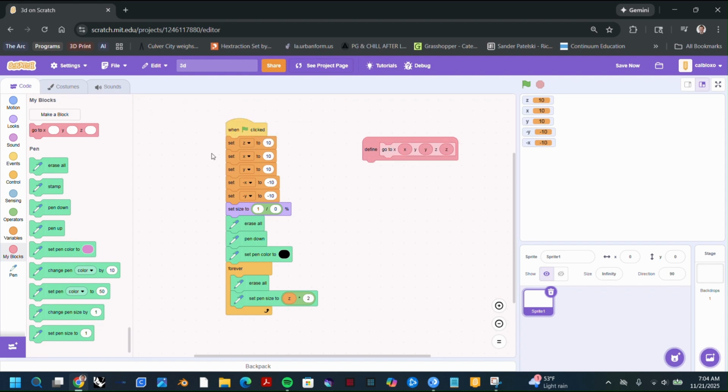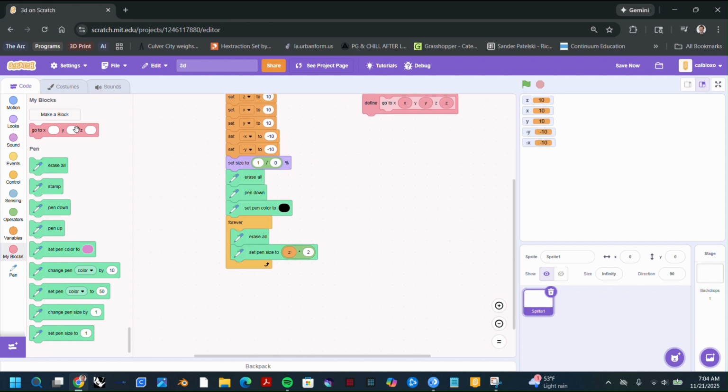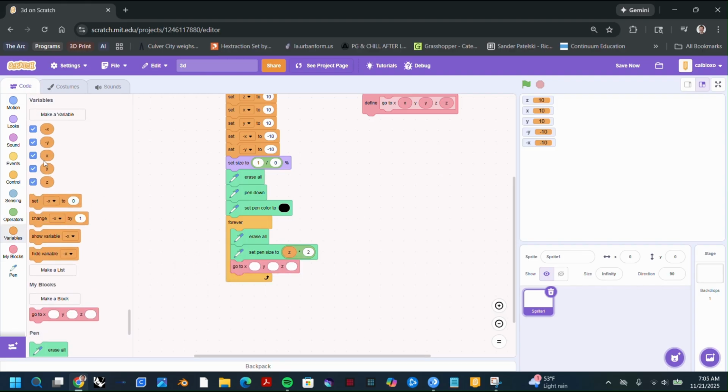Boom. Then back in here, we're going to do go to x. So put an x in there, y in there, and a z in there. Then we're going to put another one in it, and we're going to say x, negative y, z.